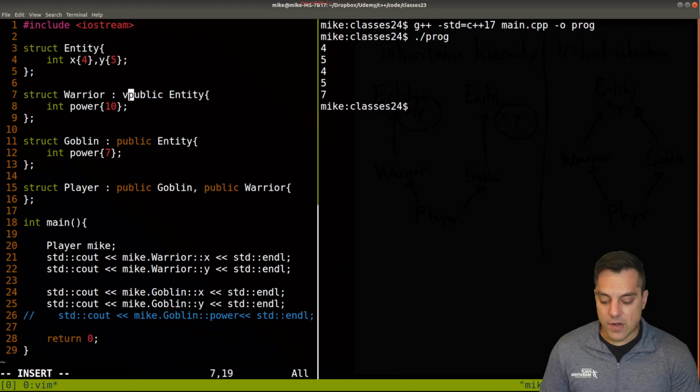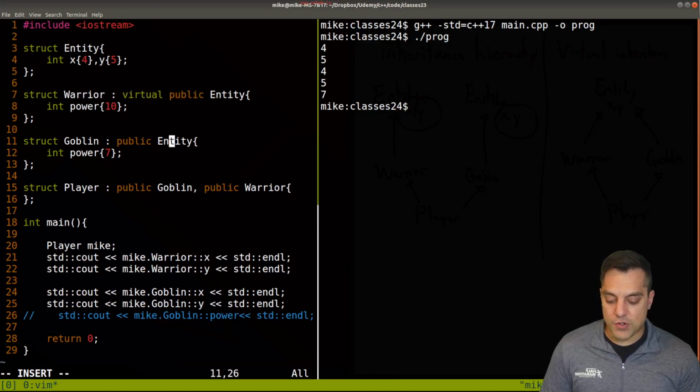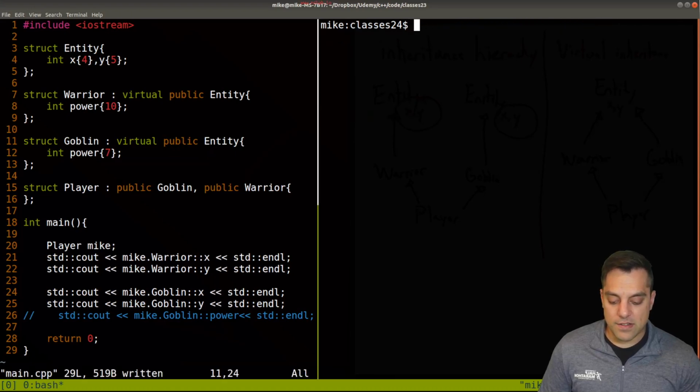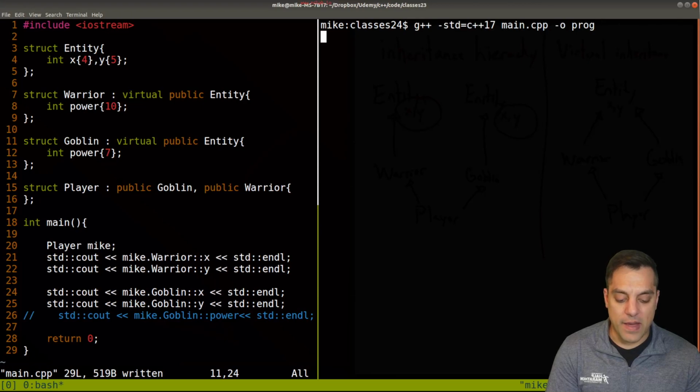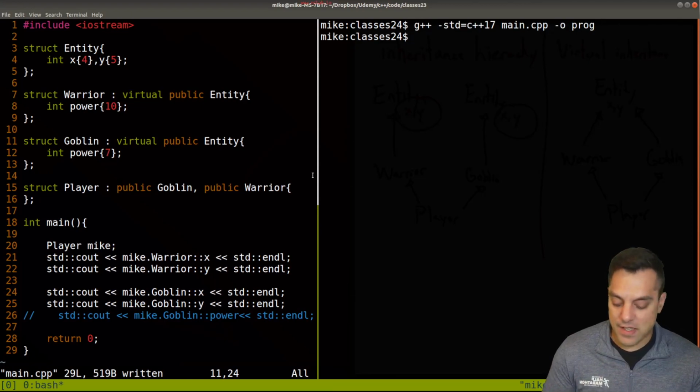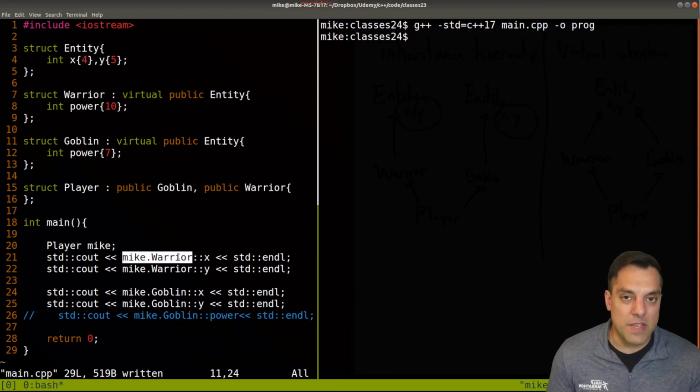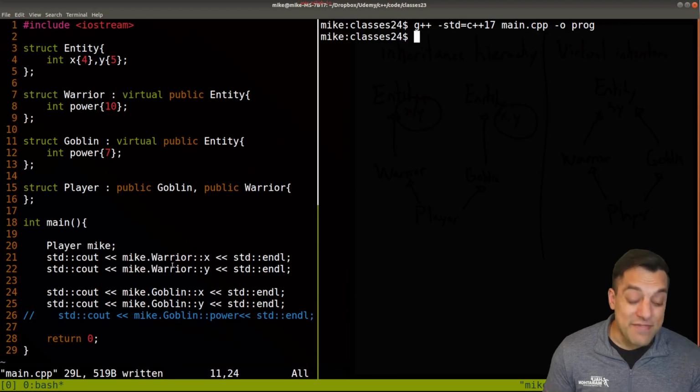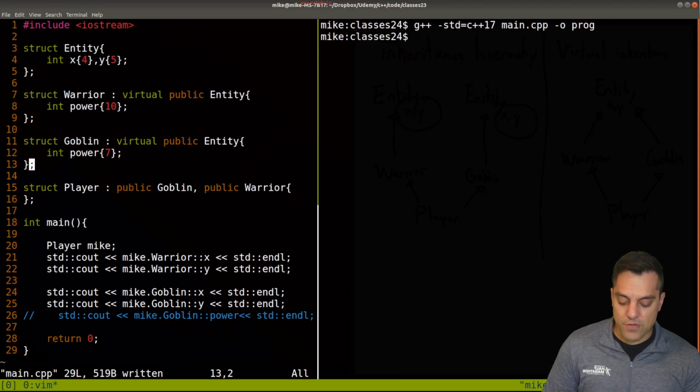Okay, so let me go ahead and just type virtual here and virtual. And well, we've got to think about what the order is here. Let's just go ahead and give that a compile, see if it works, and it does. Now, this still works because, again, we're being very specific about where we are getting X and Y from here. So let's see if I remove this here.